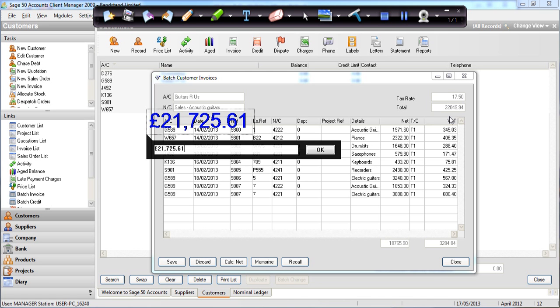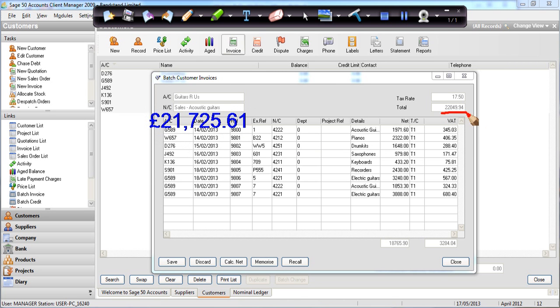Now I've been entering them. What have I got here? I've got £22,049.94. So there's a difference, isn't there? So something's gone wrong somewhere. Right, so I'm just going to go through and do a quick check. Some of you might have noticed where the error is already, but those of you that haven't, just go through and check your net. Just check the net cost that you've entered. If you've followed me through, then you've probably made the same mistake.